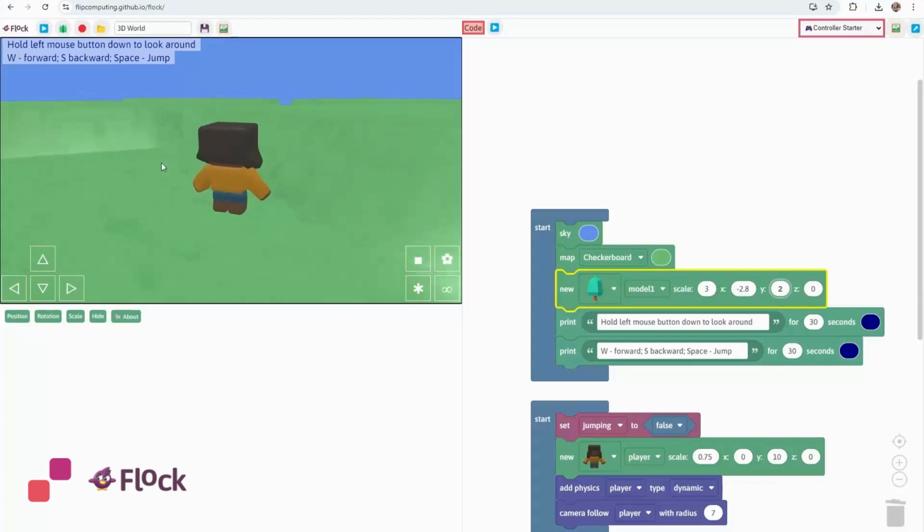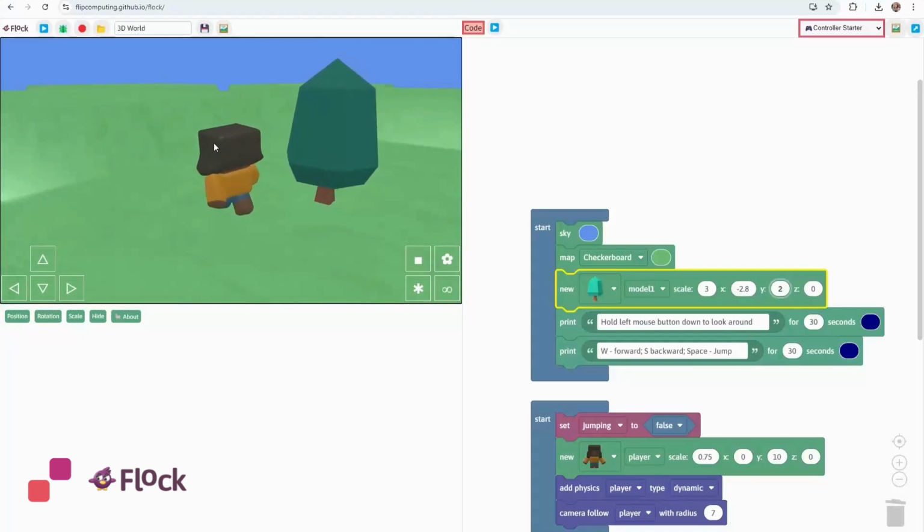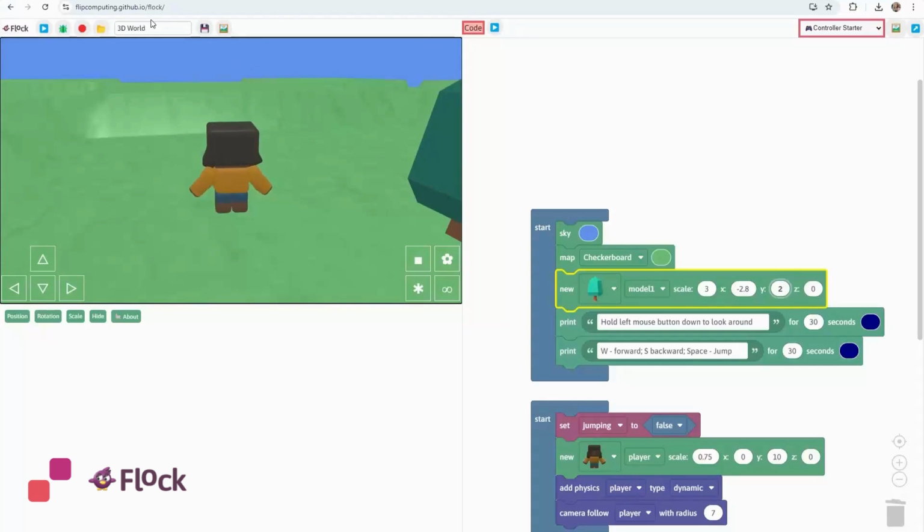So you might have all sorts of problems with where your tree is. If you lose your tree, then just put in some of the standard values again. So some of the standard values are a scale of 1, that's what it came in as, then an X of 0, a Y of 5, and a Z of 0. If you do that, you tend to find it again. So if you've moved it around too much and you've got very lost, then just change it back to those coordinates and it should do. Or if you've been saving lots, then you might be able to just upload your version when your tree actually works. So I'm quite happy with the size and everything of that tree.